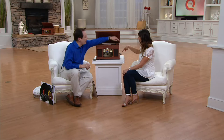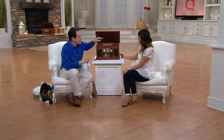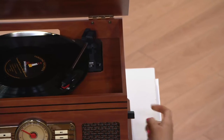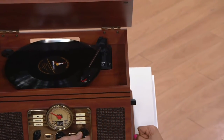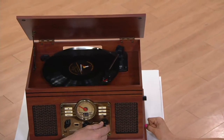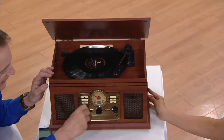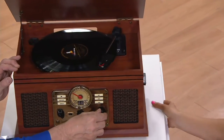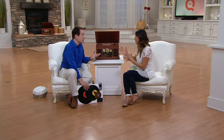There's one more function to go — the cassette player. You can push the cassette in on the side of the machine. Some of us remember making mixtapes years and years ago. There you go — push that button in, and we'll eject it again and go right back to the phonograph. I haven't seen a cassette player in so long, and I'm actually from the era of cassettes.